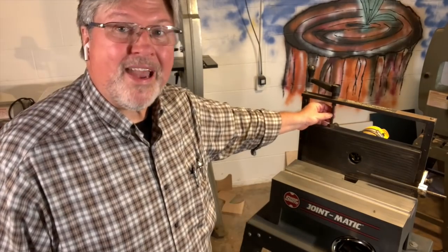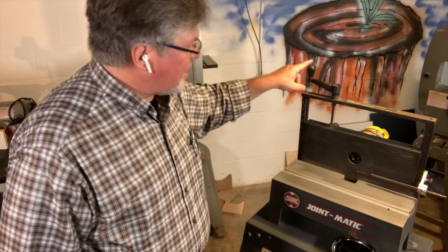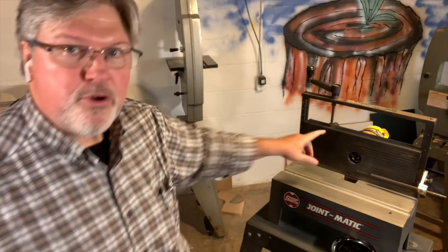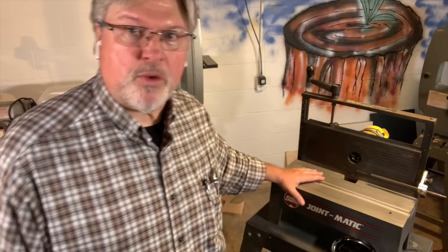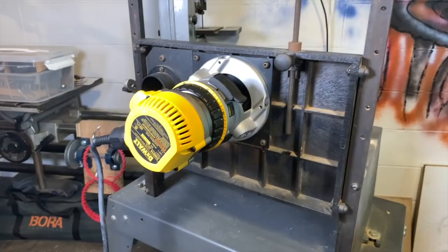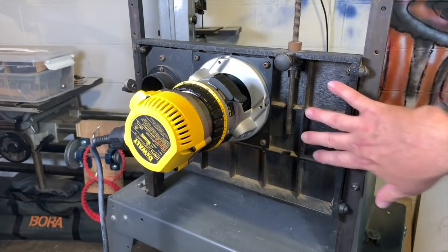So this is a 3/8-16 thread, meaning for every time that we turn this crank one time, we will move that slide and therefore the bit 1/16 of an inch, either raising it or lowering it. And this is how, with this machine, we can get some very accurate joinery. Let me spin this around and show you what happens on the backside. So here on the back, you can see how this plastic slide is hollow and ribbed.